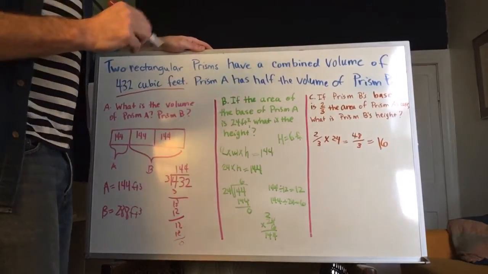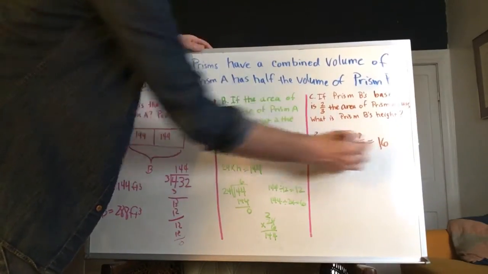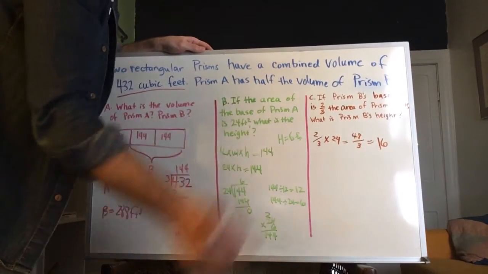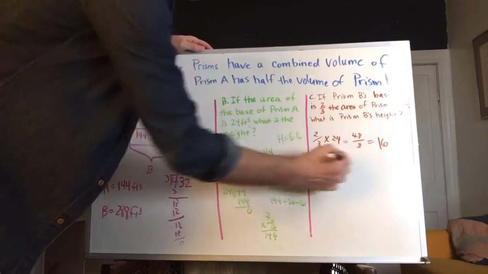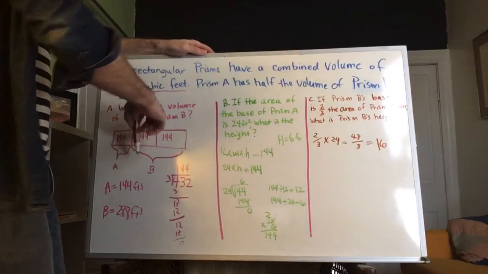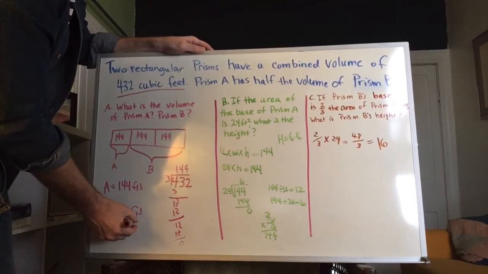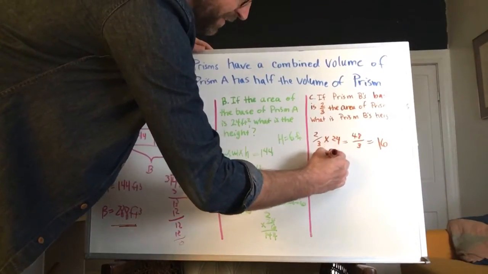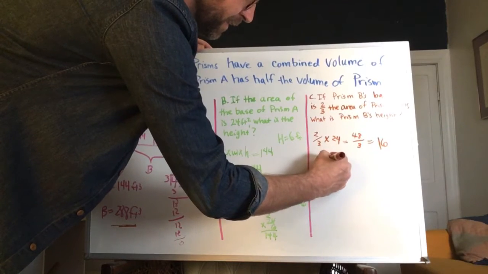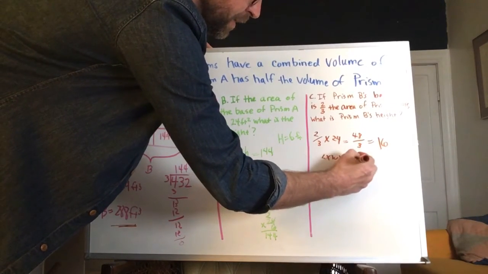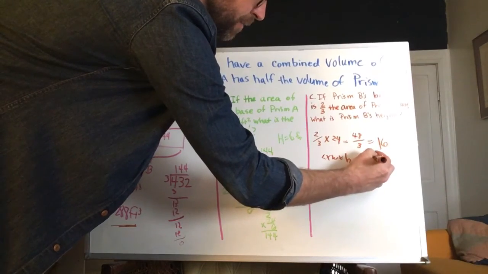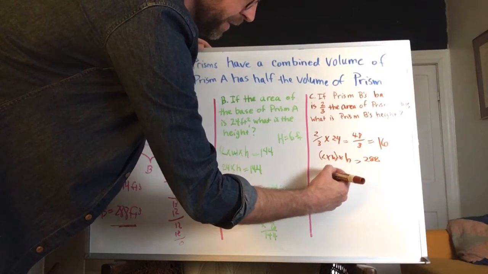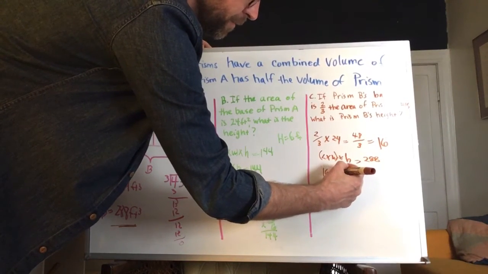But that just gives us the area. So basically, this 16 feet is the same thing as this 24 was in part B. So I'm going to take this 16 feet. Well, now I have to go all the way back to part A. What was the volume of B? Well, it was 288. So if the area of one of those faces is 16 feet, again, we've got length times width times height equals 288. We get that information from part A. So this 16 is what goes in that length times width part, because that's the area of the base.